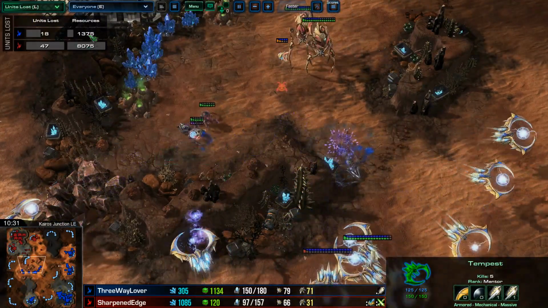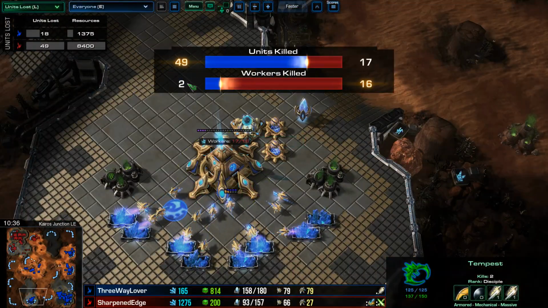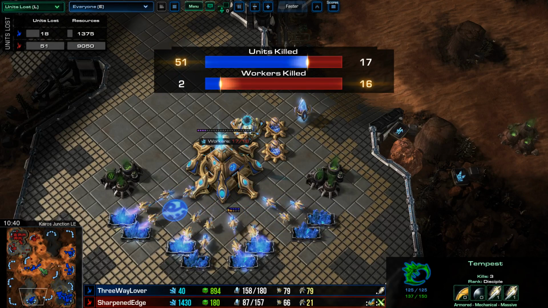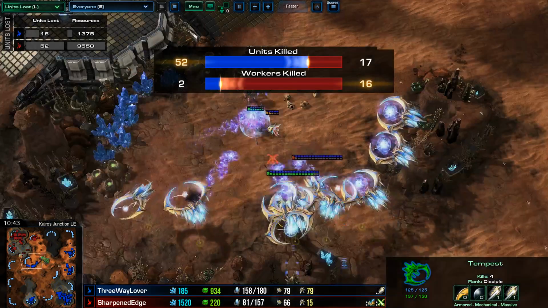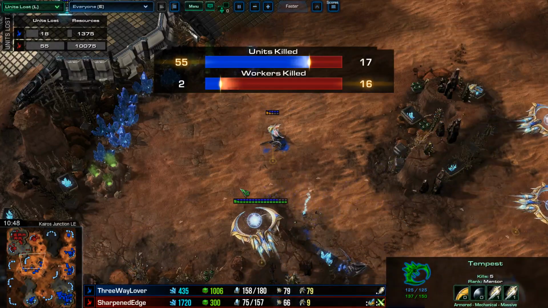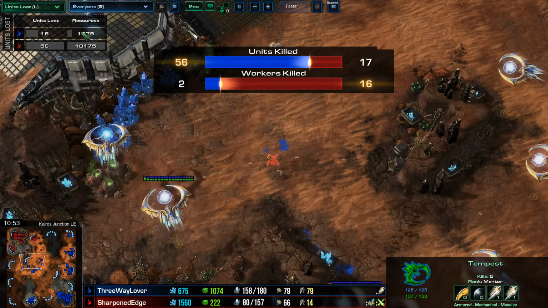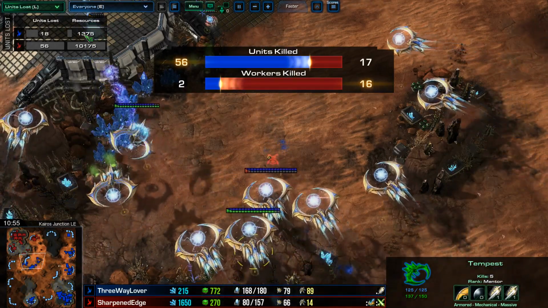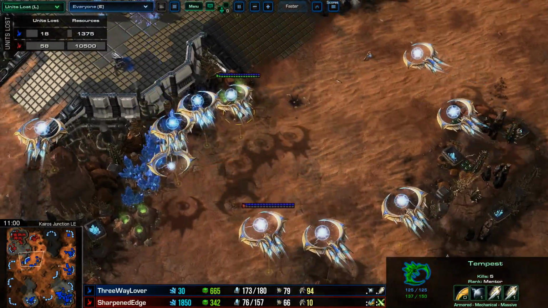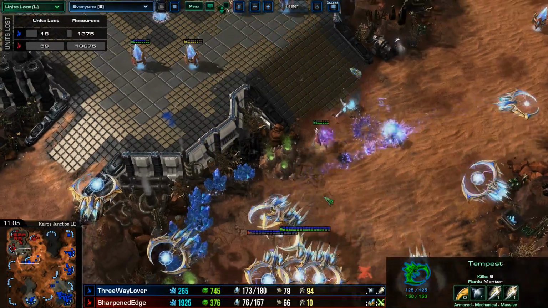Wow. I think maybe only one Tempest, maybe a Tempest and some probes. Workers killed 16. So 15 probes died. That is 500, 750, 800 resources worth of probes, one cannon, and I think that leaves about enough for one Tempest, because I don't think more than one Tempest has died this game. So this was almost a perfect game by ThreeWayLover.